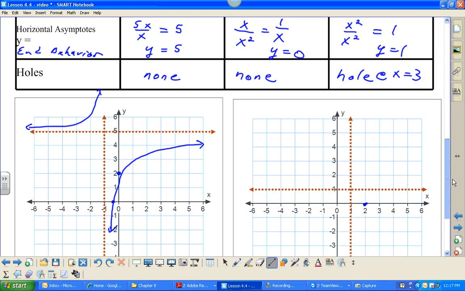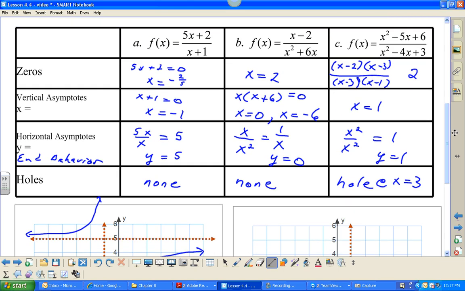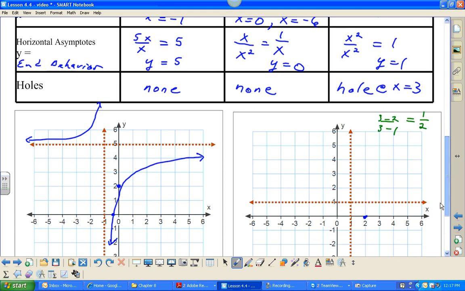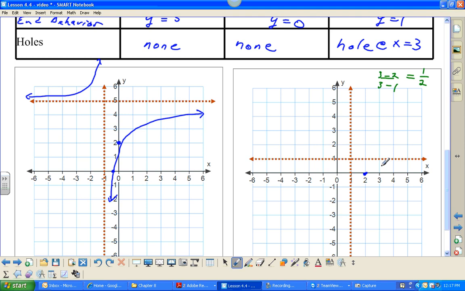And then what we're going to do is that there's a hole here at x equals 3. So if I put 3 in for x to find exactly where that hole is, right, so if we put 3 in here for x, we'll get 3 minus 2 over 3 minus 1. Okay, we're ignoring these two, the common factor. And that would give us 1 over 2. So there's a hole at the point 3 and then 1/2. So I'm going to have a hole right here. So I'll actually put a hole in my graph.